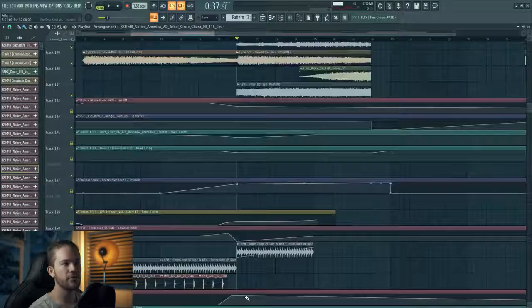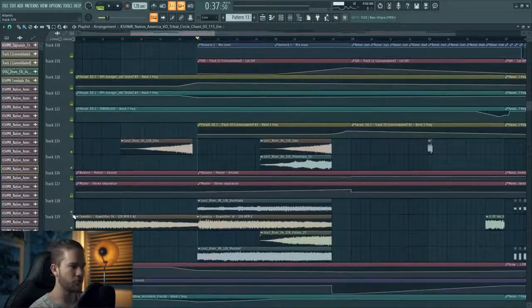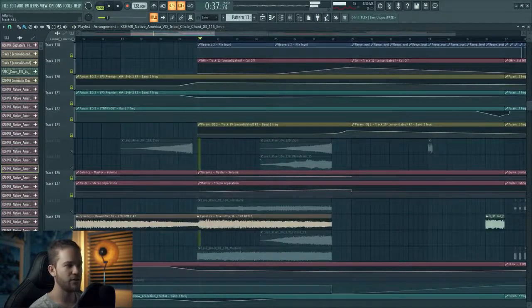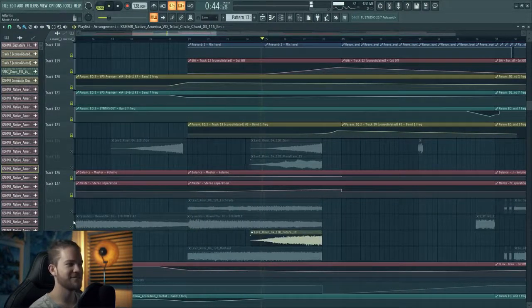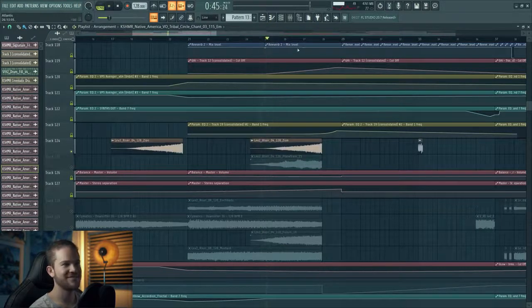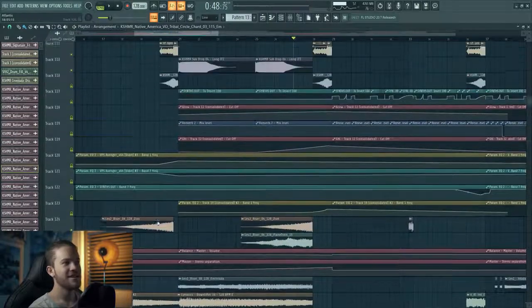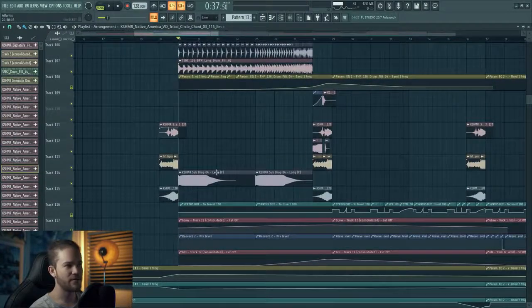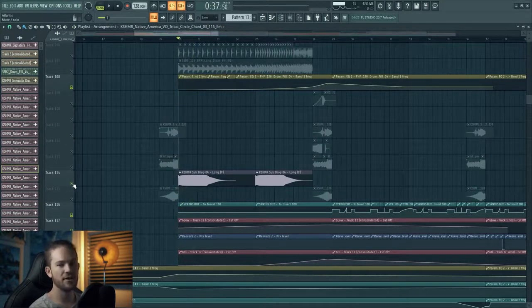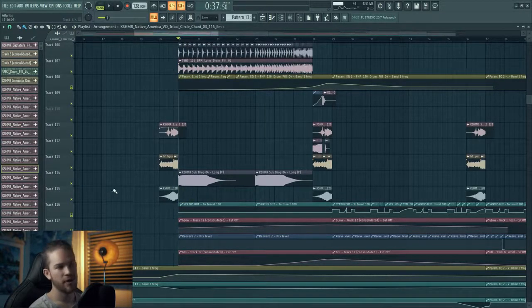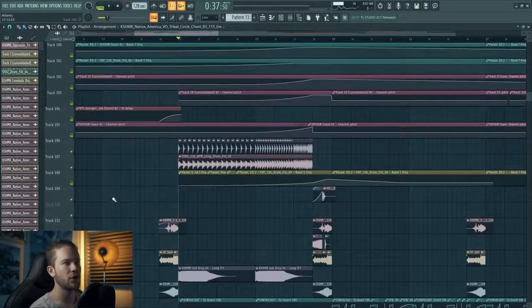And then we got the build-up, a simple build-up, just risers, a downlifter, another riser, another riser, another riser, another riser. And then I got the infamous sub drop. I mean, if you're not using these on build-ups, I don't know why you're not. You should. It really helps with dragging tension, and it's really good.